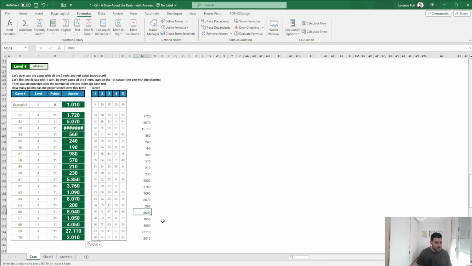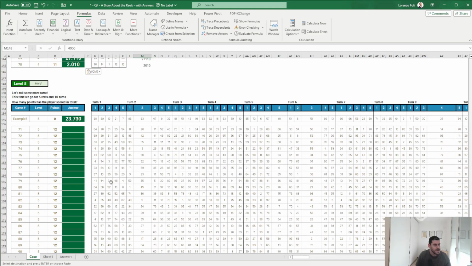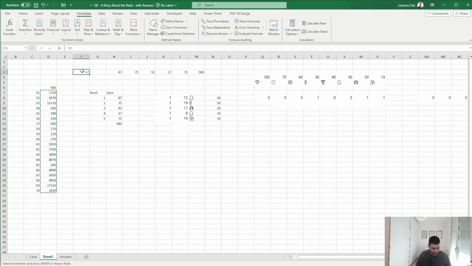I was lucky in the previous levels because yes, this was the bug. I first need to mod the spin power to 19 because that's a complete spin, and then I can mod the result if it goes over the complete spin. Okay, let's roll some turns. This time we go for 5 reels and 10 turns. Okay, so example 5.